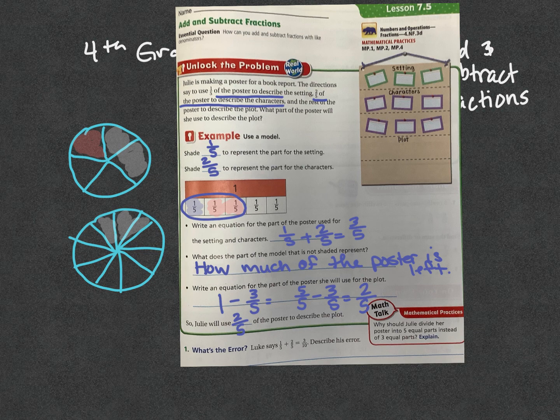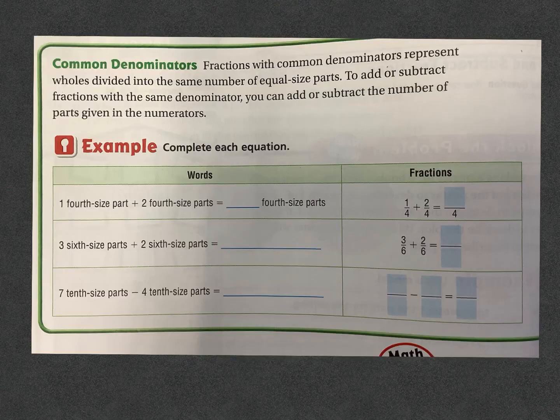So when we add or subtract fractions, don't add together or subtract from the denominators. They stay the same the whole way through. It changes later with multiplication, but for addition and subtraction, your denominator needs to be the same. The way it's cut up needs to be the same. So my answer for number 1, what's his error? He added the denominators.